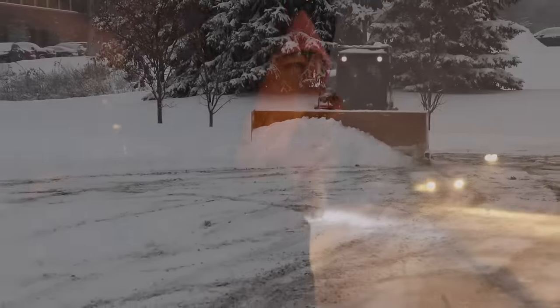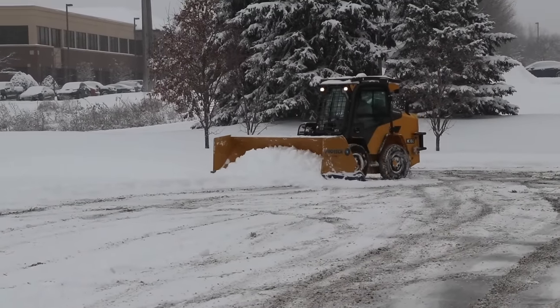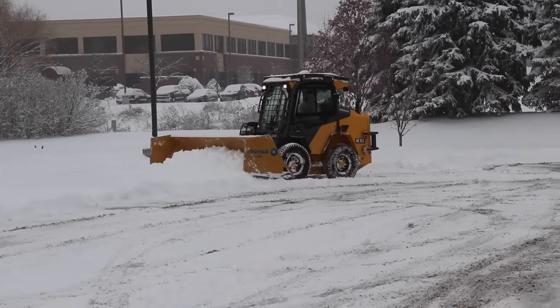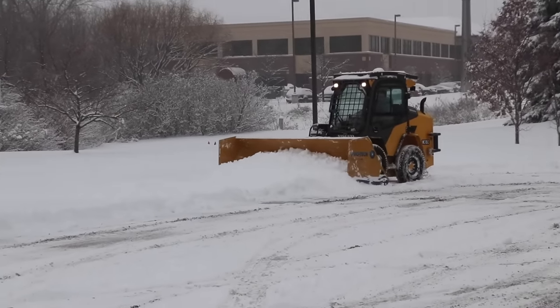And so in this case, we actually outfit the skid loader with a smaller bucket. But now if you're plowing by yourself, you become the main snow mover, and it's critical that you get a bigger attachment so that you can move more snow faster.